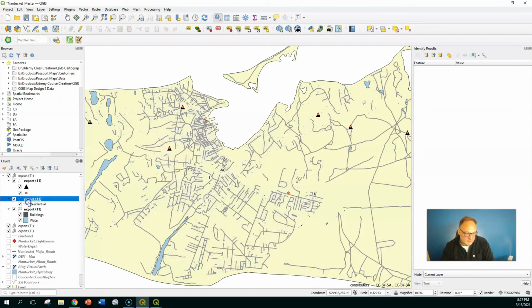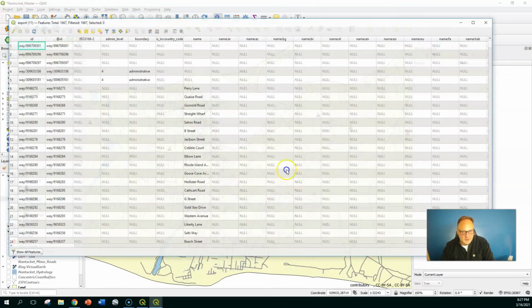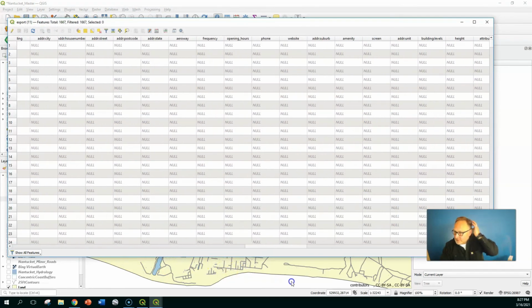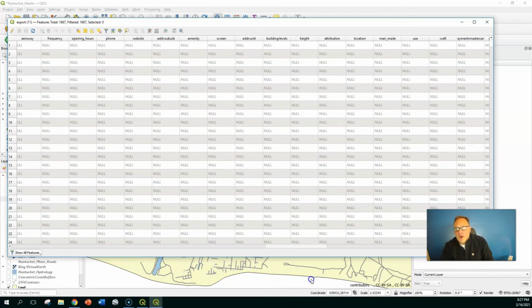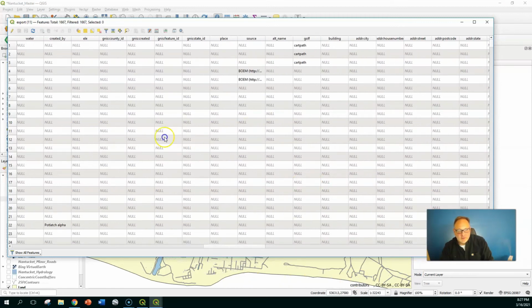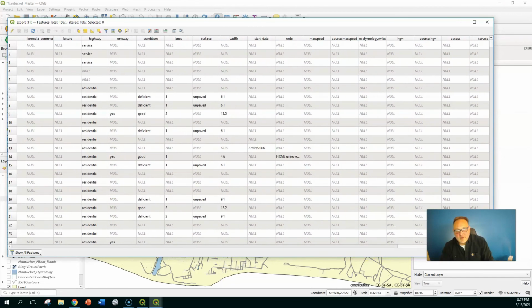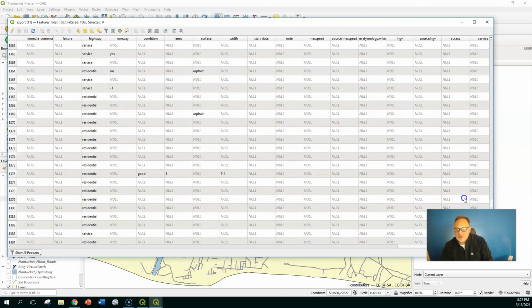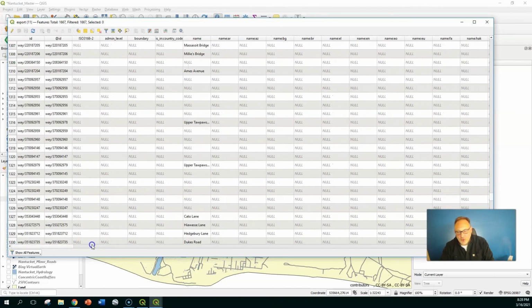It is a little bit tricky, as you saw, to understand the attribute table and to know which columns, which fields, are what you want. You know, there's a lot of stuff in here that doesn't really matter. There's a lot of nulls, but you find the columns that have text in them, and think about it a little bit. And once you get it right, save it as that style, and then you got it. And then you can use that certain style all over. So it takes a little bit to get your QML styles right.